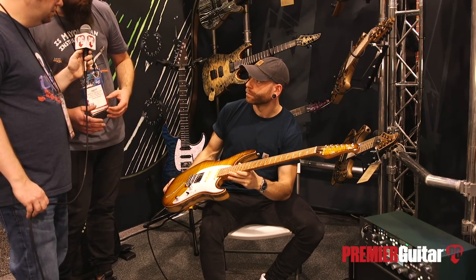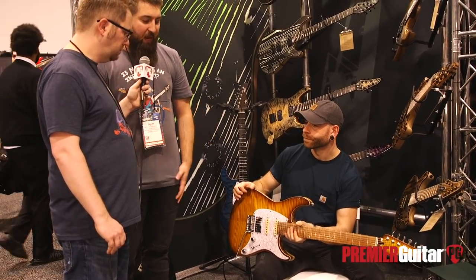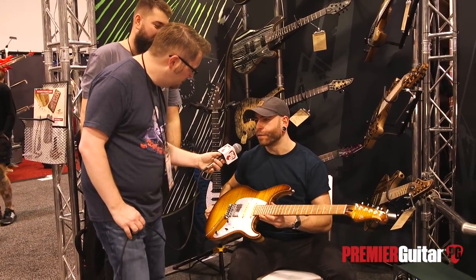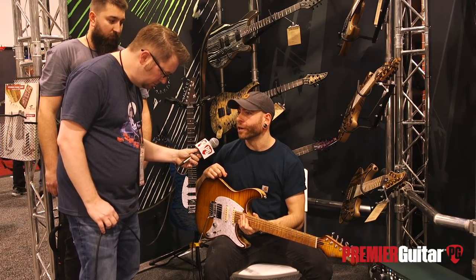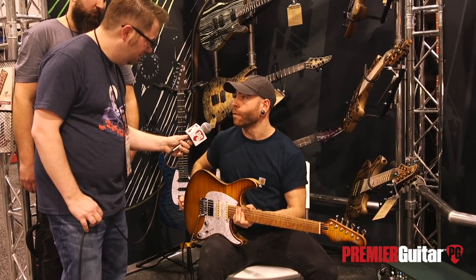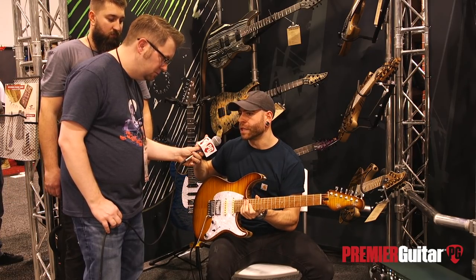It is a different variation of the same shape, but we wanted to satisfy as many customers as we can. At this point these two guitars only come with two fixed specifications — we will make custom options available soon, but right now we just want to present them as standard specs. Aaron, this is probably one of the first times you've picked up these guitars at the show. Actually, I first met the Aquila in the summer — I spent some time with the guys at the shop speccing some guitars for myself. There was actually a prototype here a year ago that nobody knew about.